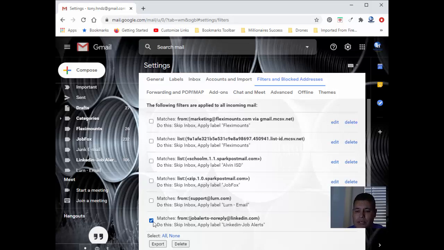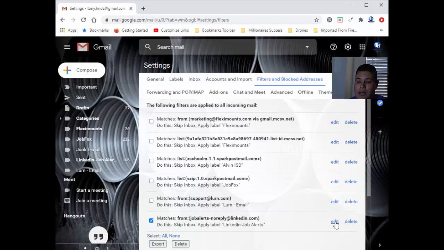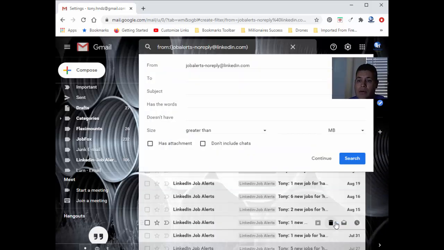So if you choose this filter and you click edit, you can then edit the filter. You can also add things like the subject line.